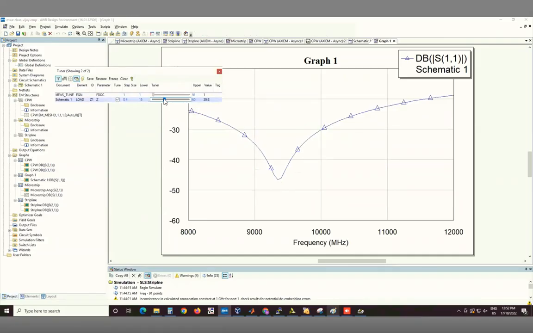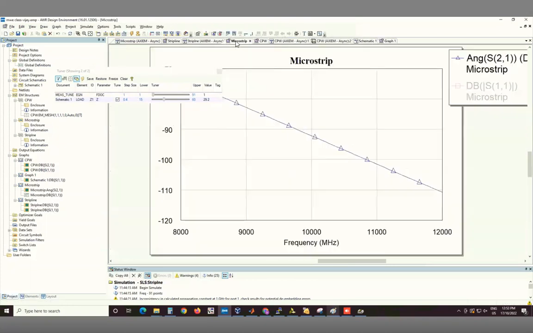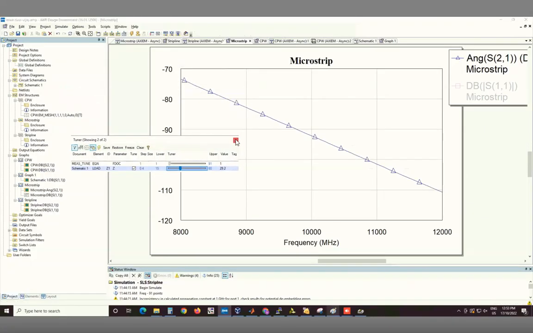So slightly off, but for some reason the frequency is not changing that much. So this is giving me a quarter wave transformer at 9.4 gigahertz, whereas the transmission curve is something like... So this could be due to some inaccuracies in the EM simulation.